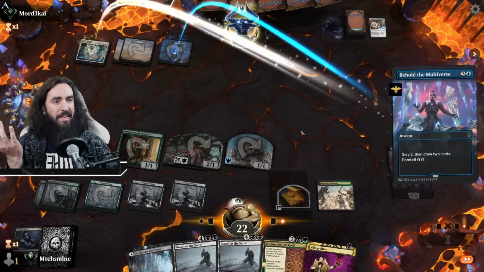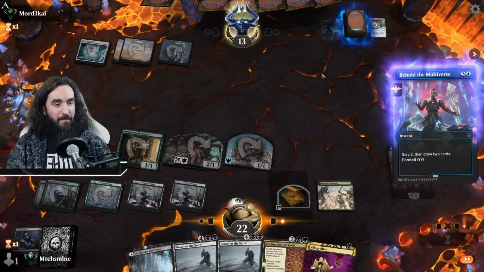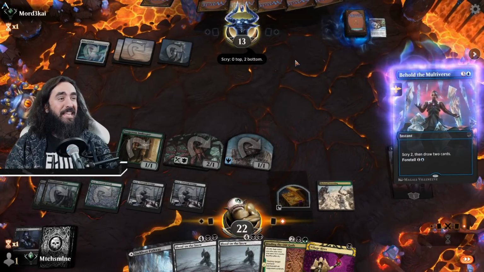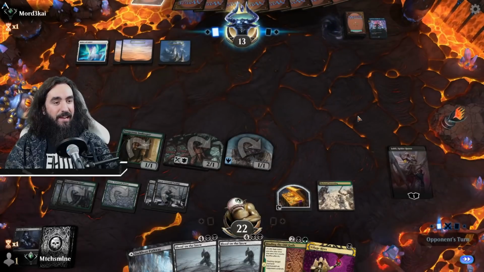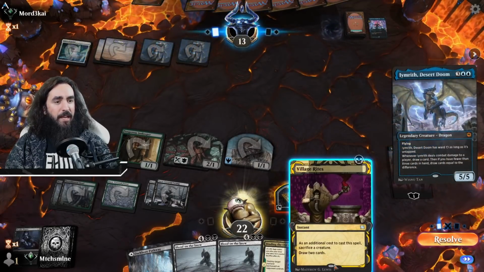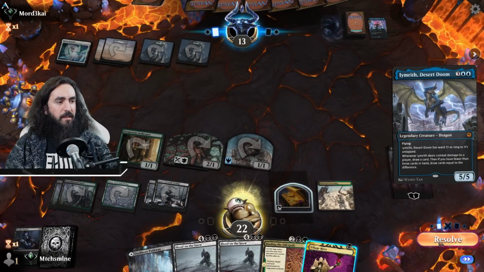How can you draw this many lands? How is that normal for the game? I've played so many games of Magic in my life, and this just happens sometimes on a basis that is not okay. But do they have the board wipe here? They have the Imrith. Okay. 1, 2, 3, 4, 5, 6. Okay.